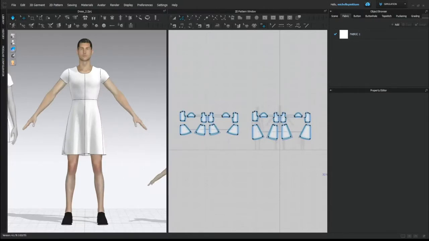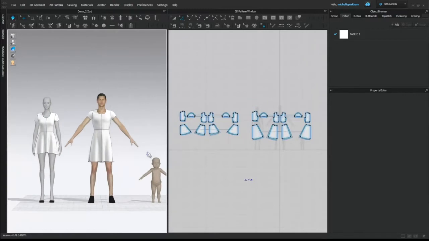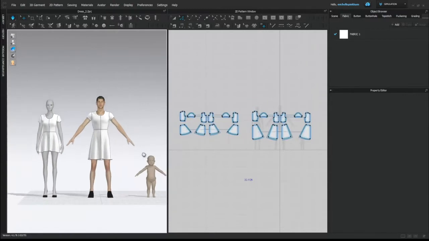And then another major question is about the avatars that we have available in CLO. A lot of people ask, are we going to add more? Are we going to add different ages, ethnicities, and everything? Currently, we don't have a big plan to make that more robust, but there are a lot of websites whose whole industry is to create various avatars for you. So we encourage you to use that route because they're more the experts on avatar building.